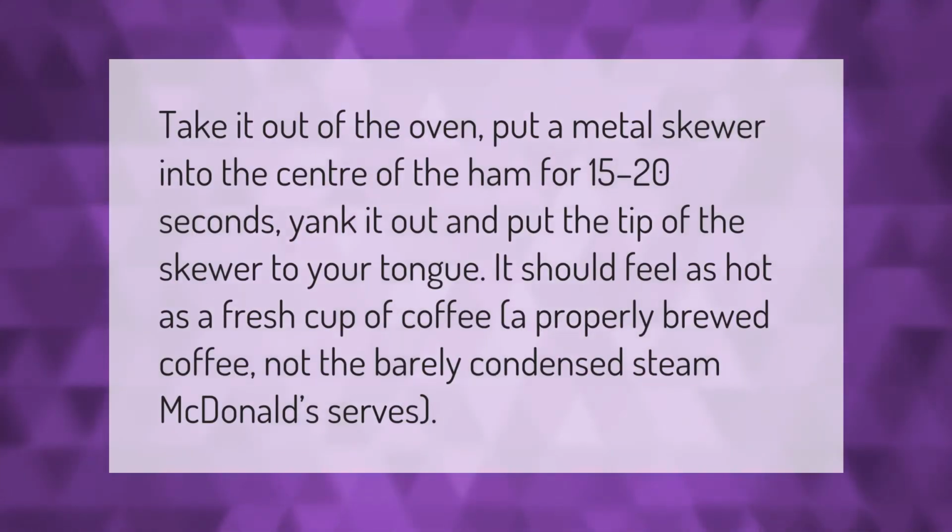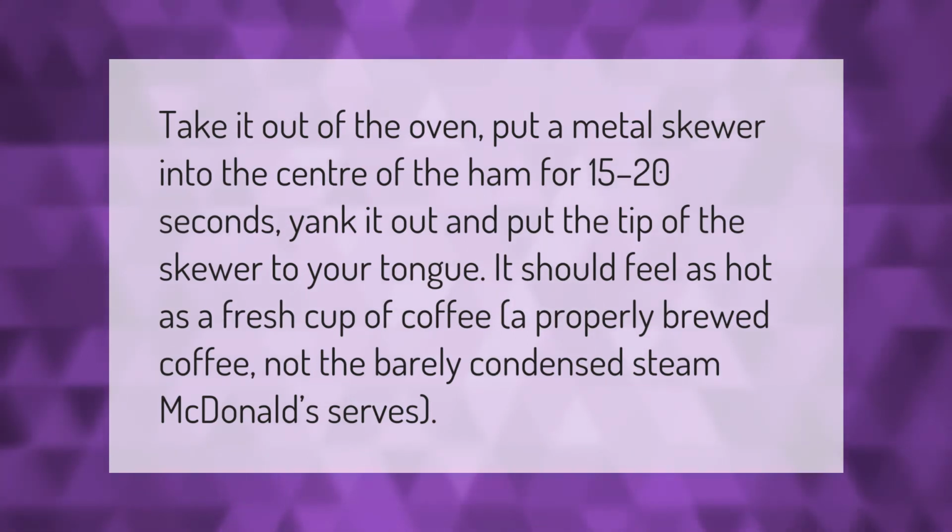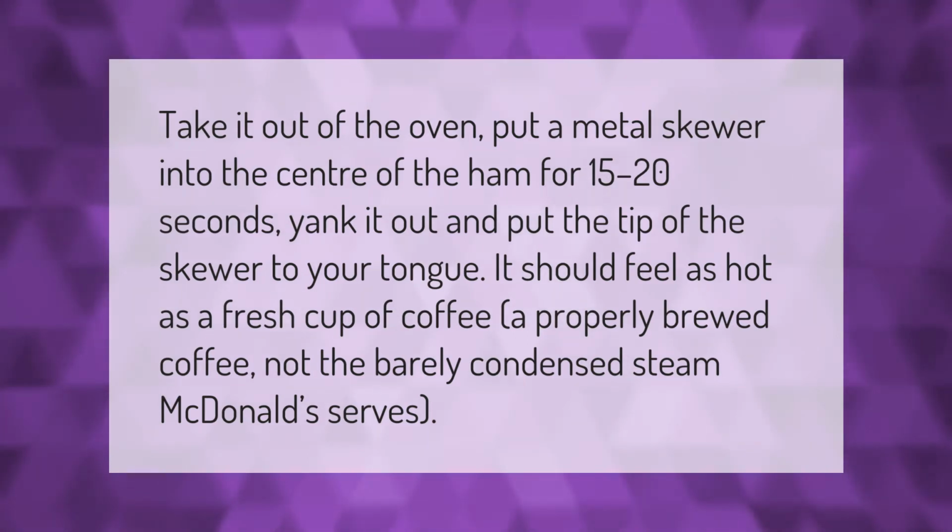Take it out of the oven, put a metal skewer into the center of the ham for 15 to 20 seconds, yank it out and put the tip of the skewer to your tongue. It should feel as hot as a fresh cup of coffee, a properly brewed coffee, not the barely condensed steam McDonald's serves.